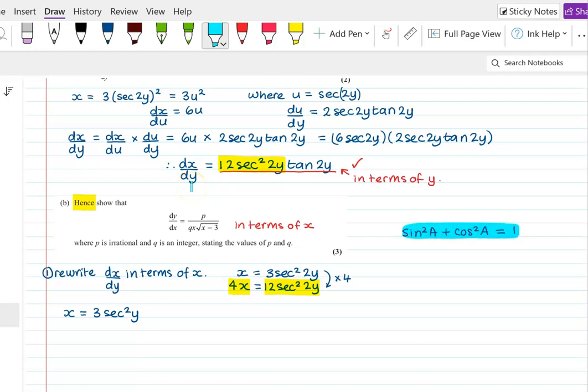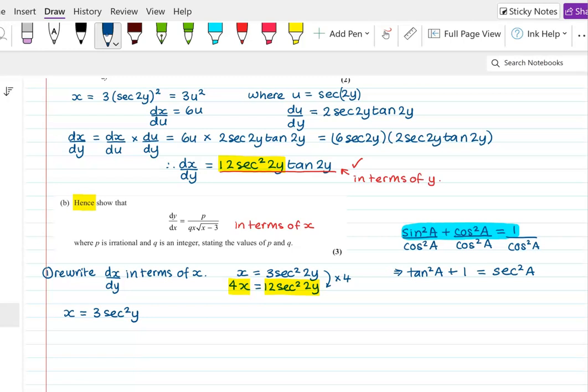Now, I do remember that there's a relationship between sec squared and tan squared, but I can never remember which way round it is. So the way I get round that is I think to myself, how would I get a sec squared in there? So sec squared is 1 over cos squared. So if I divide every single term of my identity by cos squared, that enables me to see, therefore, that tan squared of my angle plus 1 is equal to sec squared of my angle.